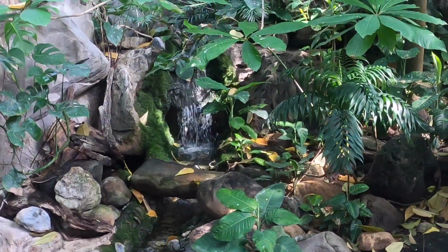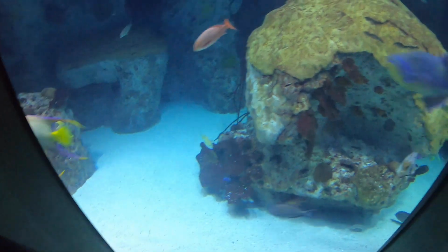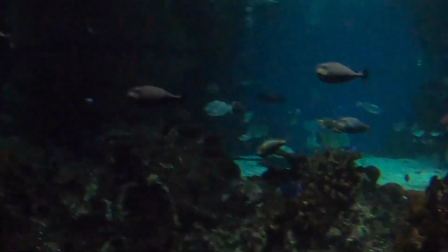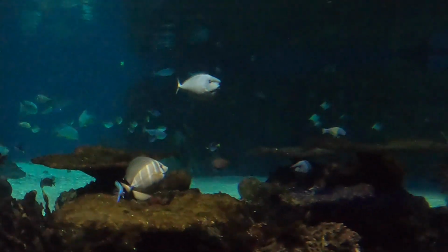And remember earlier in the video when I said there was a really cool way they got you back downstairs? Well, now is the time to see it. You're going all the way through that deep water exhibit that I showed you earlier. You get to see all the different fish as you walk down 4 flights. As you get deeper, it gets darker. You see the sharks on the wall. And you just keep going until you get to the bottom with all the sharks. Pretty cool, right? You don't even realize that you just went down all of the flights that you had been taking up on the escalator.